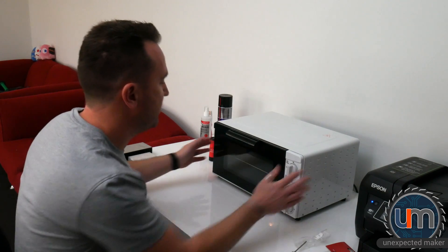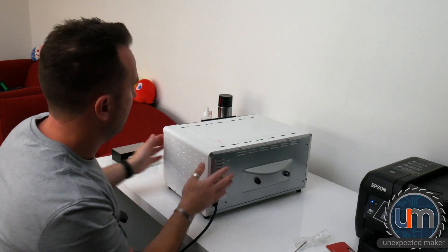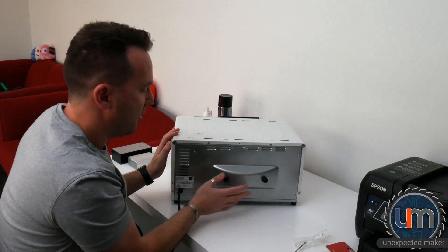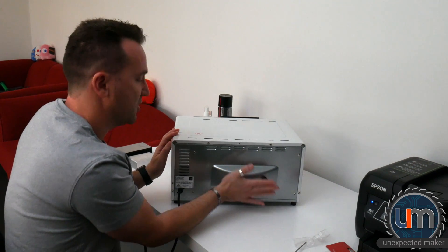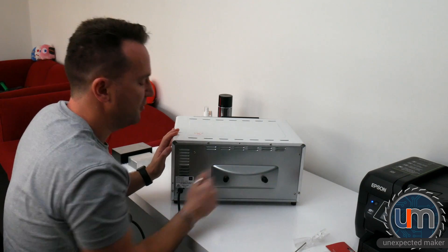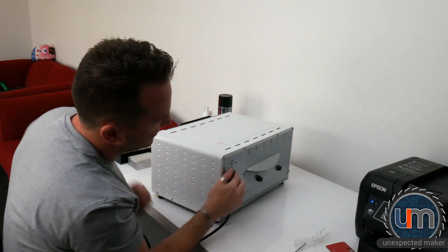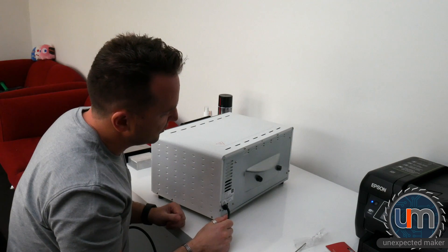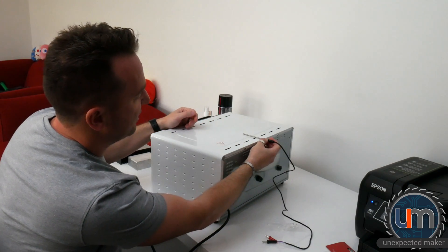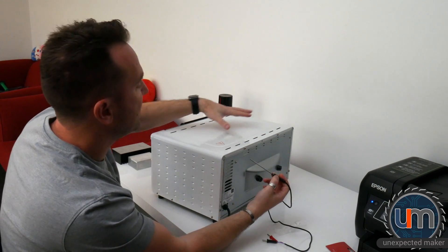The main issue with this particular unit is that at the back it's got this extruded piece. I'm not quite sure what it's there for, or what these are here for — maybe to stop it from touching the wall if someone pushed it back too far. The problem is that's actually quite a far distance, about three centimeters or so. So ideally I want to have the temperature probe sitting right up the back so it can go quite far into the unit and give me a pretty good reading around the center.